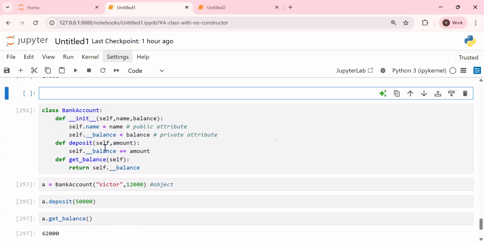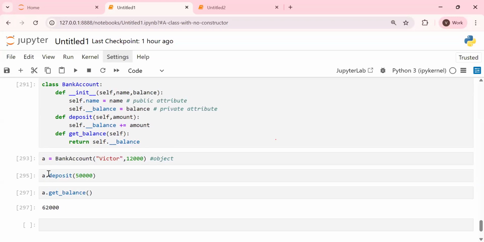So it's like I want to deposit something. I want to deposit money, right? Which means that the money is going to be added to my original balance. This is why we did plus equals amount. When you deposit, the money will be added to your balance, right? So we changed that from set to deposit, because the right way is to deposit your money, which is why we have to do this.